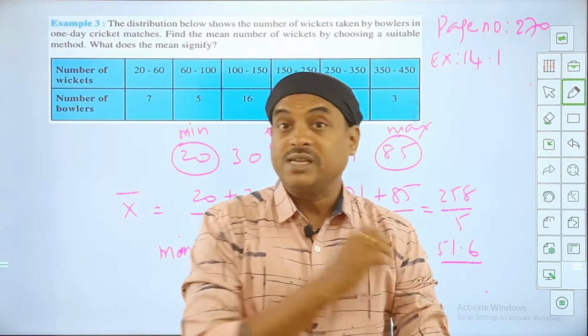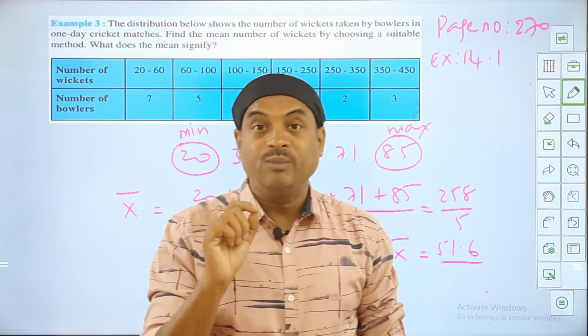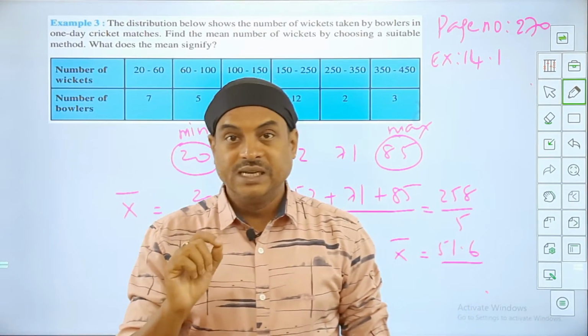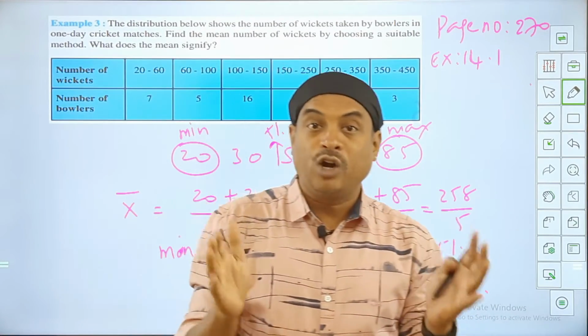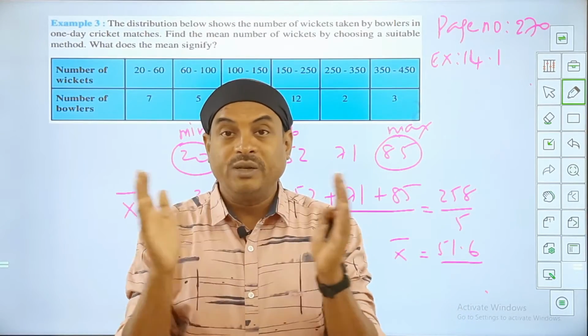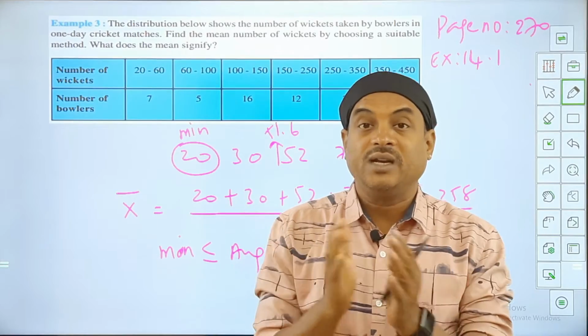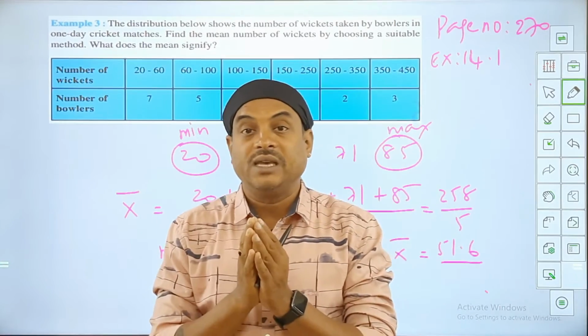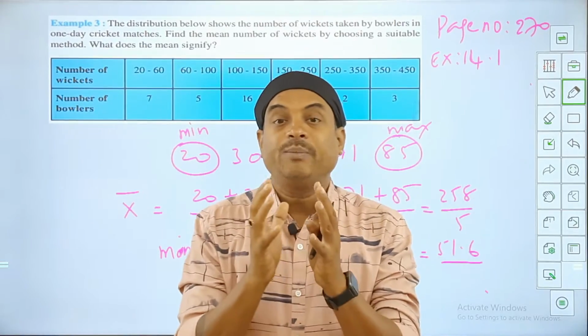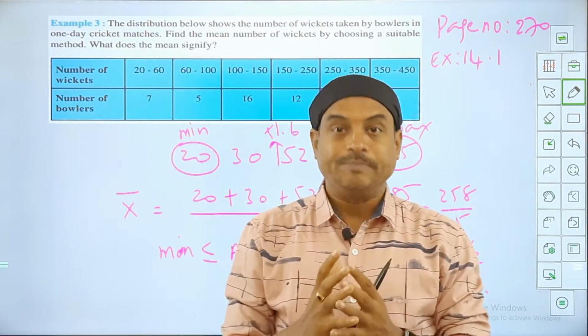And remember, statistics is a very important topic for your future also. It's not going to end in 10th class. We have a statistics department in the government which takes the census, which will tell you how many men are there, how many women are there, how many children are there, how many senior citizens are there, how many employed are there, how many unemployed are there. So the statistical department maintains all this data.